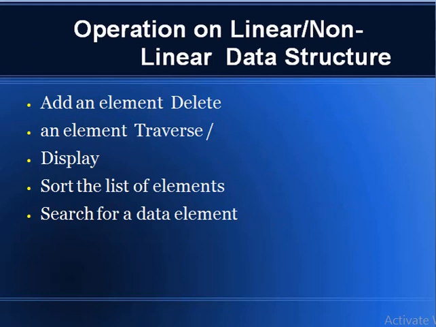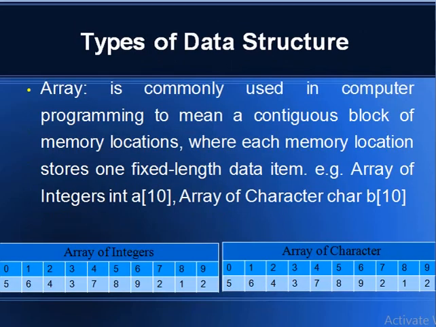Operations on linear and non-linear data structures that we can perform: we can add an element, or we can remove or delete an element from the stack or from any type of linear or non-linear data structure as well. An element can be traversed, displayed, or sorted in the list of elements. We can also perform searching and sorting in the list of elements, in both linear as well as non-linear data structures.